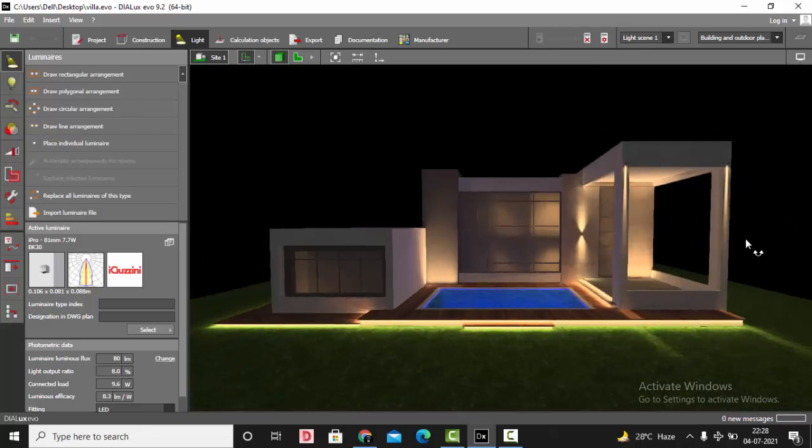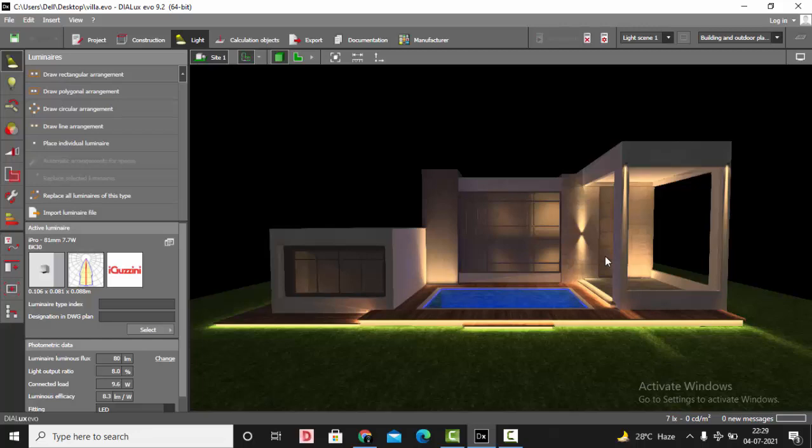Before making a light scene video, let's understand why we are going to make one. We'll be using a light scene video for presentation, like presenting to your architect or maybe your client. I can switch on only these lights and show what fixture I'm using for this light effect. So it's basically for better presentation.